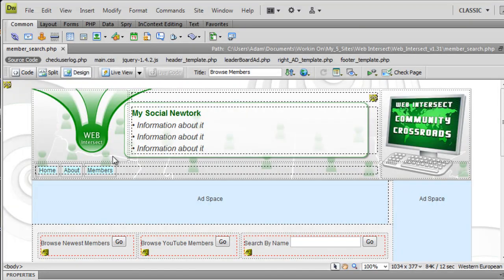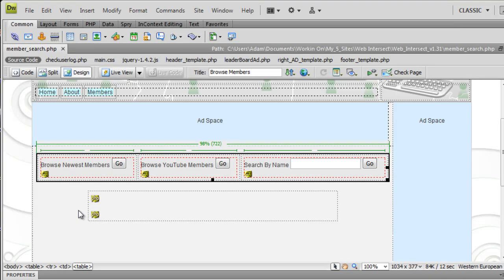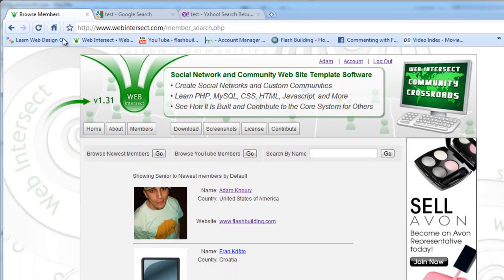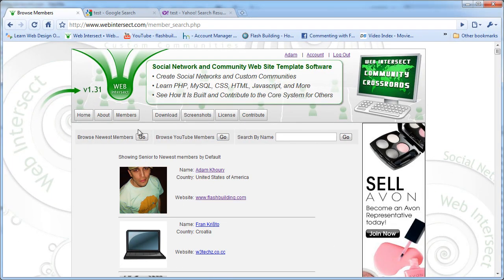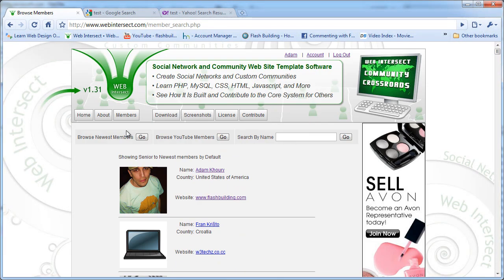So if we go into design view, what I'm going to do is remove this table right here temporarily. So we're going to remove the feature of being able to browse by certain types of members for now. And we're going to add the pagination. We'll put this back in later. Now when I refresh, we should see that table's gone, and we just see the 300 something members that are all coming out of there without pagination on them yet.